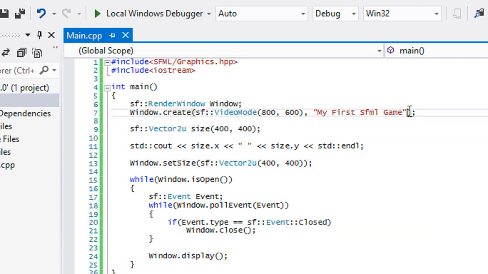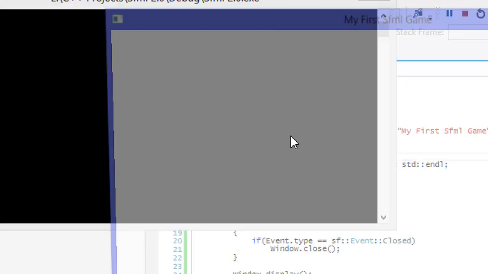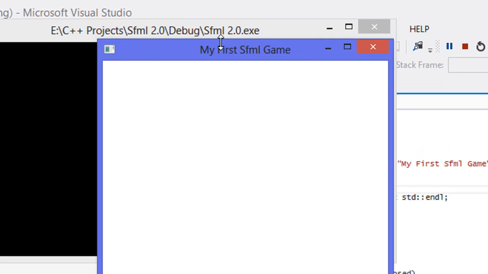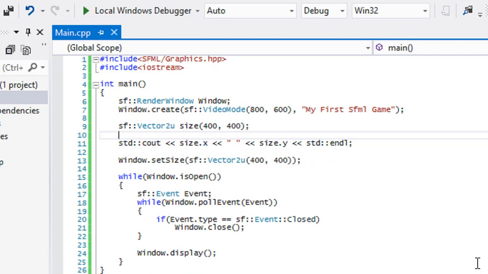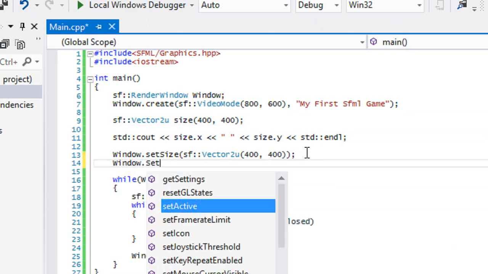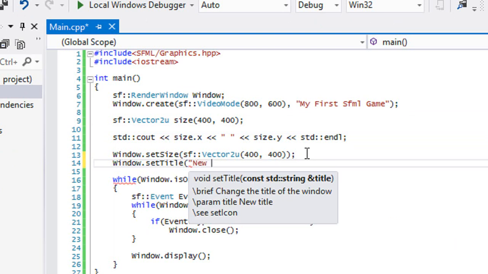Same with the title of the window. Now I never showed you what the title did, and you guys figured it out, but as you can see, this is the title of your game right here. So that's what it does for you. Okay, so if you want to change the title for whatever reason, then you can say window.setTitle. Change it to whatever you want. Say, Coding Made Easy.